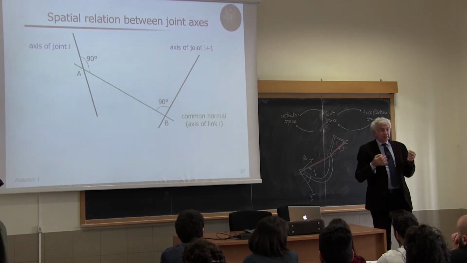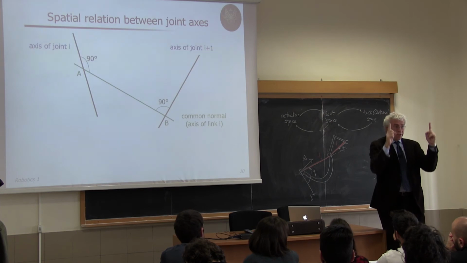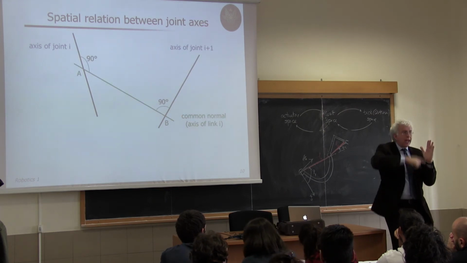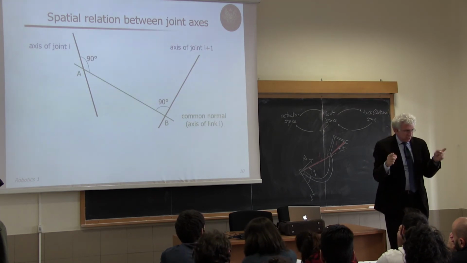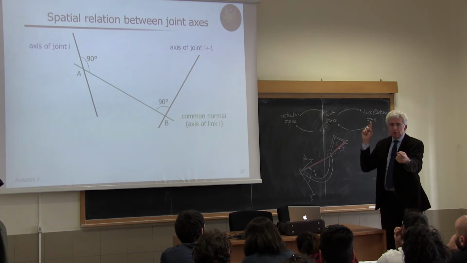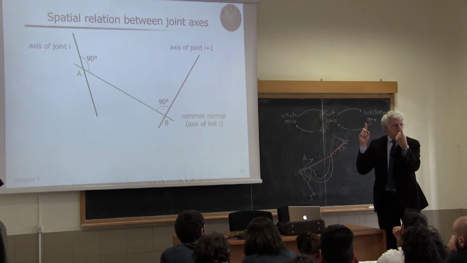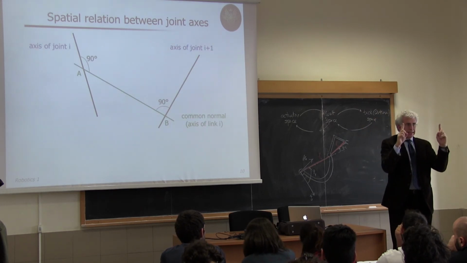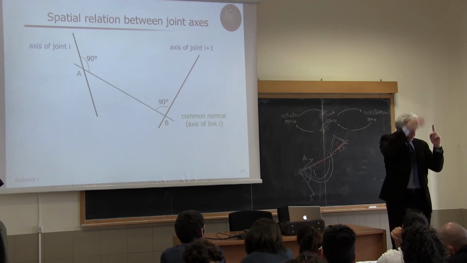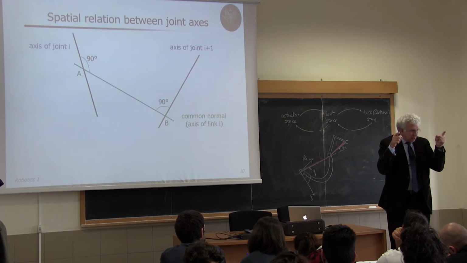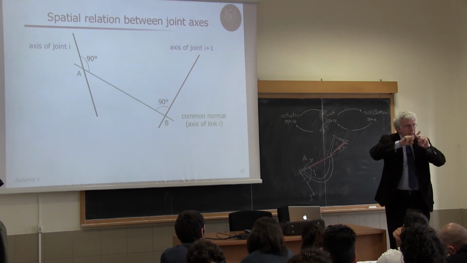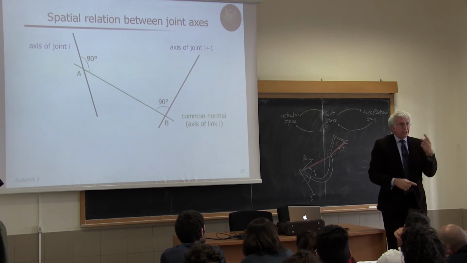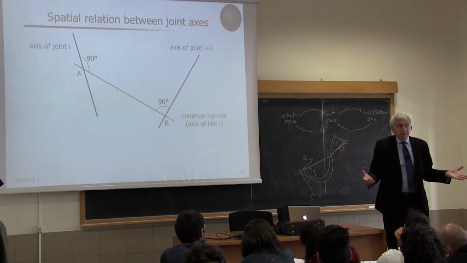But in the parallel case, you have infinite possible common normals. But the distance is uniquely defined. Along any of these, it is always the same distance. So if I have skewed cases, I have a unique common normal and the distance is defined. If I have parallel axes, I have an infinite number of common normals, but the distance is uniquely defined. If I have incident axes, no matter if they are orthogonal or not, the common normal is unique and the distance is 0. What is left as a special case?